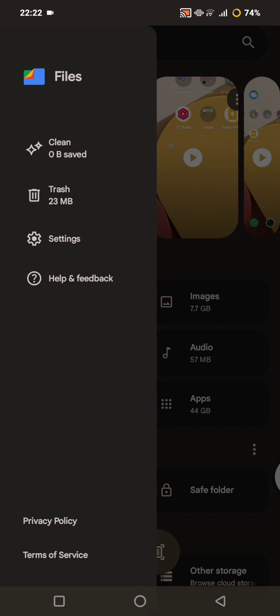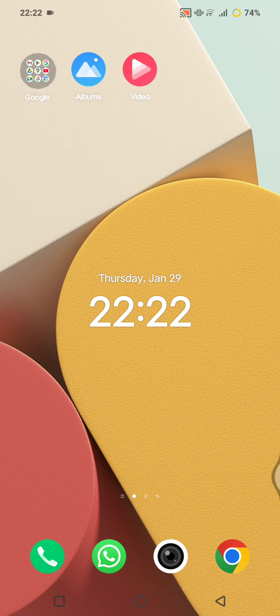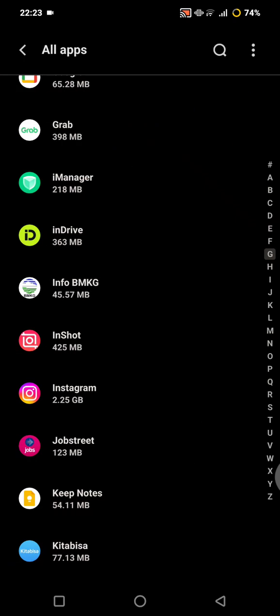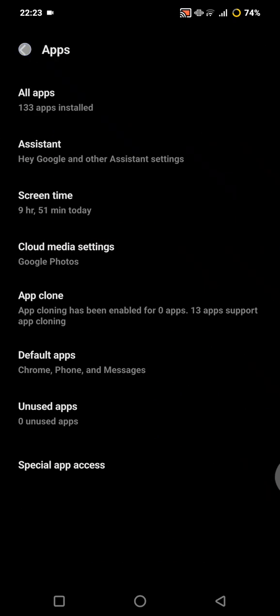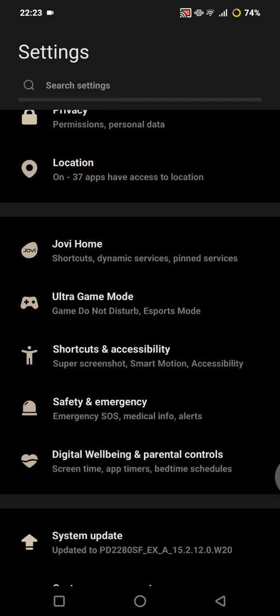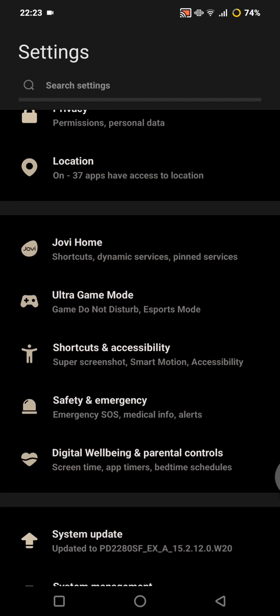And the next one, don't forget to update or restart your phone, because sometimes the system storage grows because of bugs. You need to check for the system updates. You can go to the settings again, find the system updates, and after that you can just restart your phone. This can automatically clean the temporary system files.